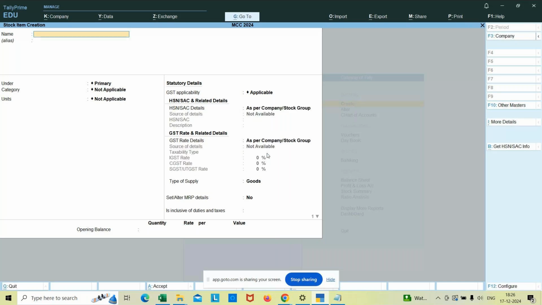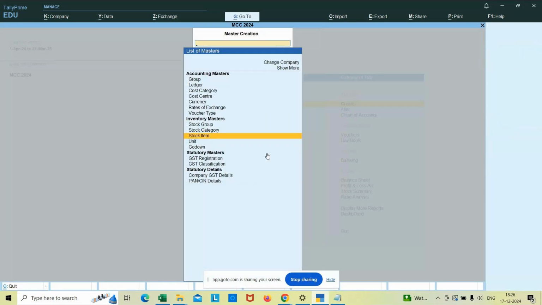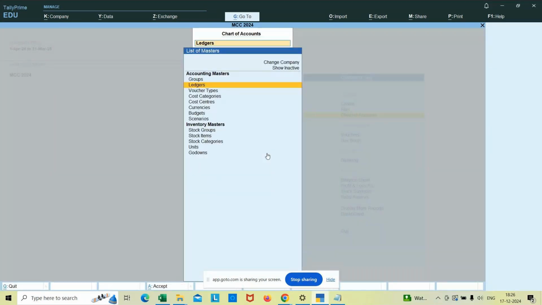After creating all the stock items, I'll go to chart of accounts. Ma'am, for petrol, how much is the taxability? I told you it is exempt. You have to select exempt. It is not taxable. Okay, ma'am.